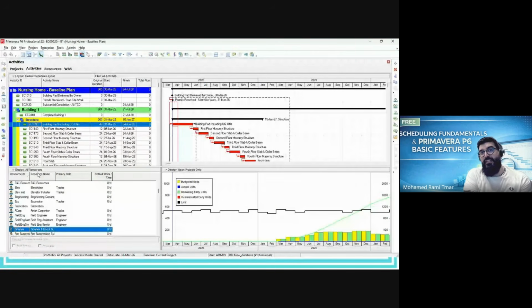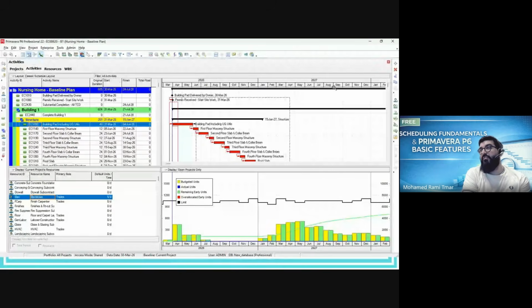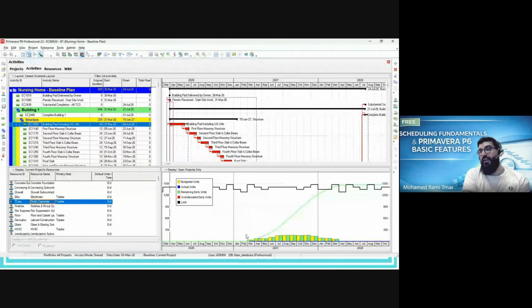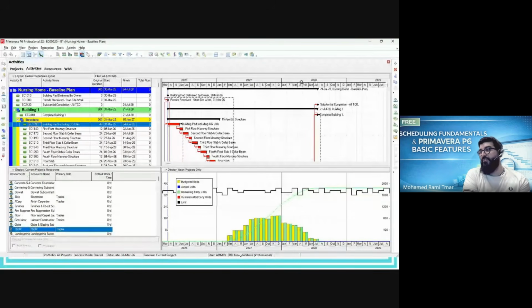What is the meaning of specific? If you can see here, I will filter on current project resources. If I select electrician, this is the histogram of the electrician only. If I select the finished carpenter, this is the histogram of the carpenter. If we select the HVAC, this is the histogram of HVAC.